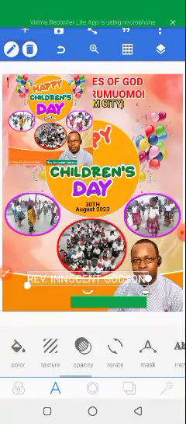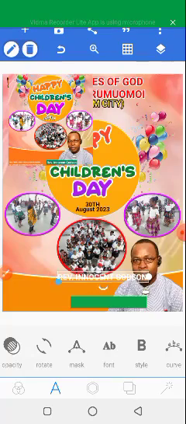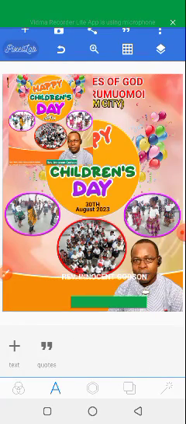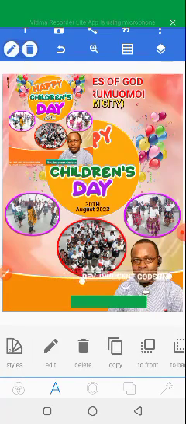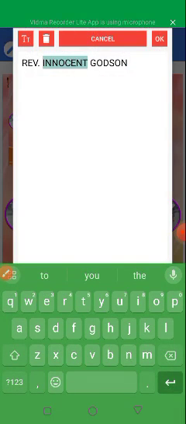Go to style and click on this B to make it bold. You can reduce the size with your finger. Okay, the name is in small letter.